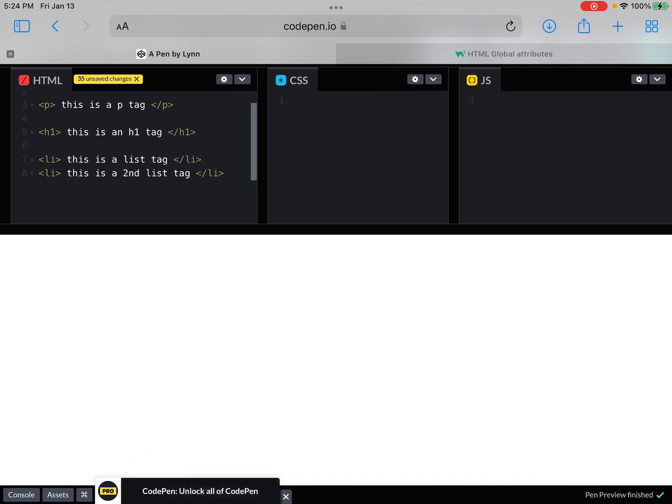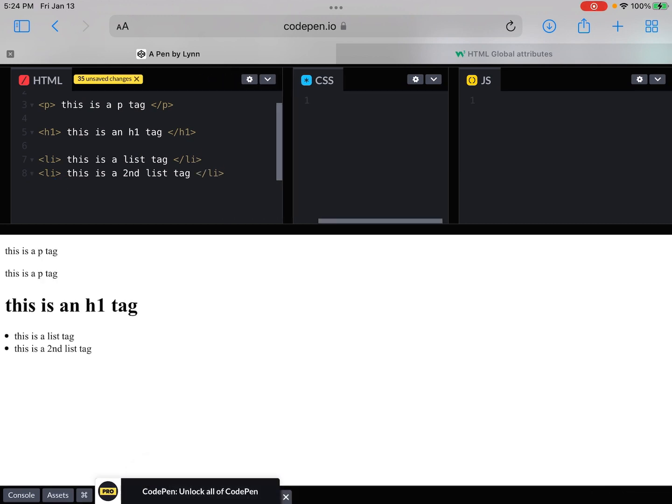Okay, I'm gonna make this bigger because for me, it's easier to see the whole box on one whole line. There is a way to word wrap in VS Code, which helps too, but we're not working in that today. But all right, so I have 4 boxes. I have a box on line 3, a box on line 5, a box on line 7, and a box on line 8. I know I have 4 boxes because I have 4 sets of tags. I have a start P, an end P, a start H1, an end H1, and so on. But they're starting to look a little different if I'm noticing in the viewport.